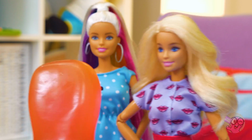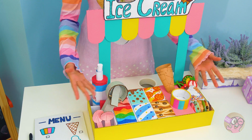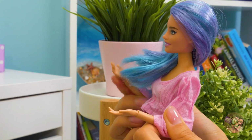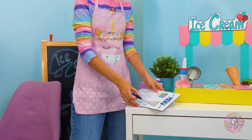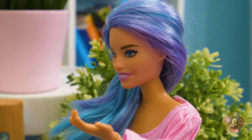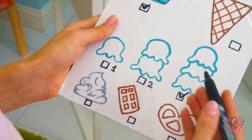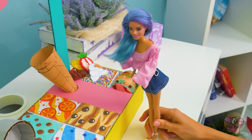What's going on here? What's with the queue? So, who wants to enjoy the world's most delicious ice cream? Come closer, don't be shy. Oh, what a variety! Can I have ice cream in a cup, please? Well, of course! In a cup? And how many ice cream balls? As many as possible! Three it is! Whipped cream, chocolate, or pretzels? Chocolate, chocolate! I just love it!